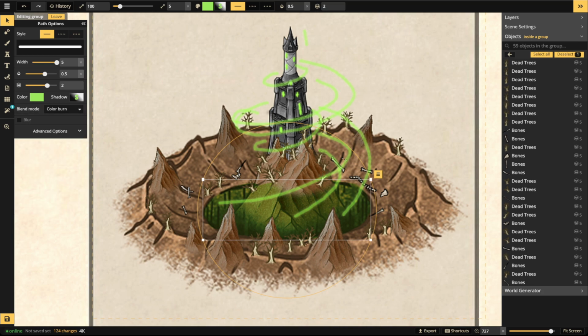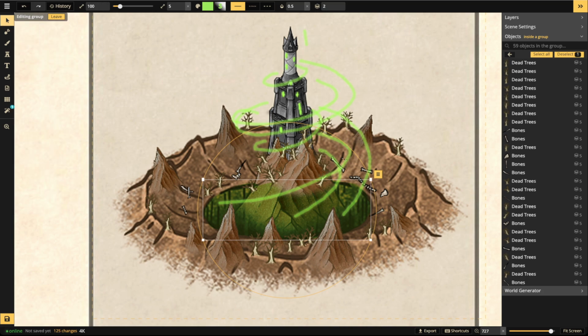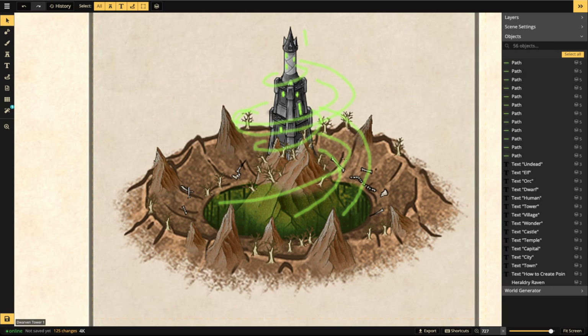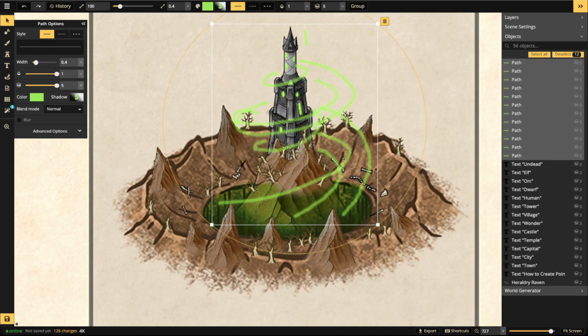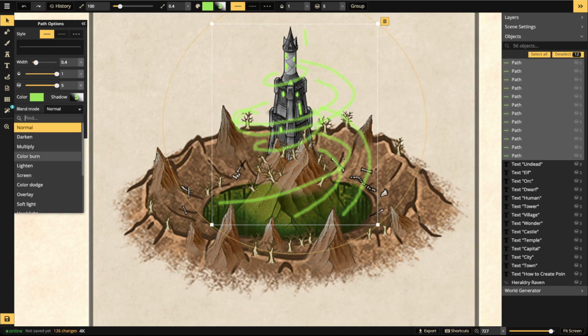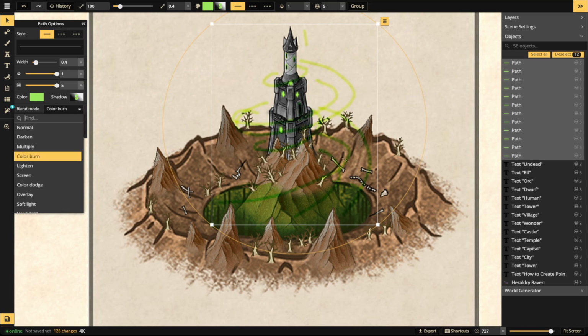And I think what I'm going to do is I'm going to end up selecting all the paths and keep that same blend mode. So now I'm going to select one path, select all paths, then change this to color burn. Okay, so you have these nice swirling paths coming underneath. Now, if you feel like that doesn't look right, we can change that blend mode. We go back to normal.